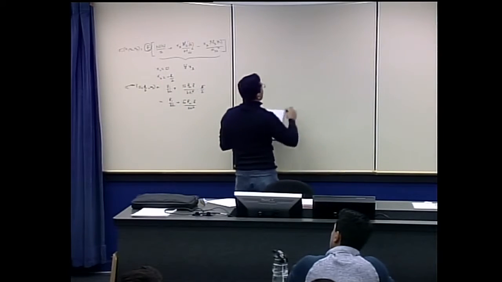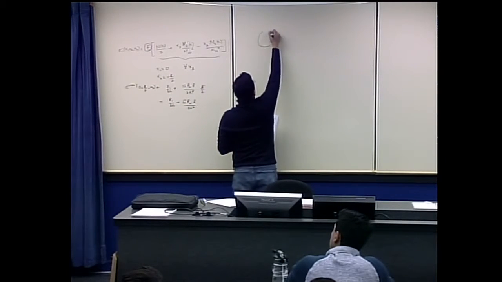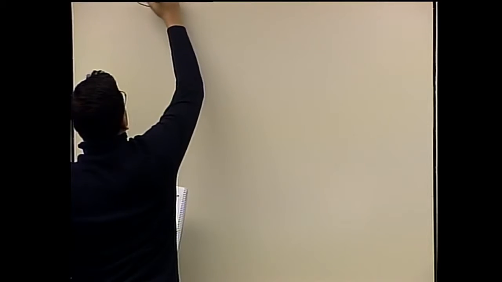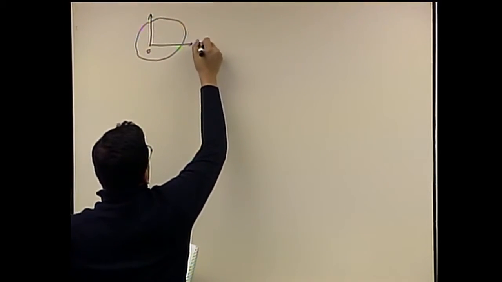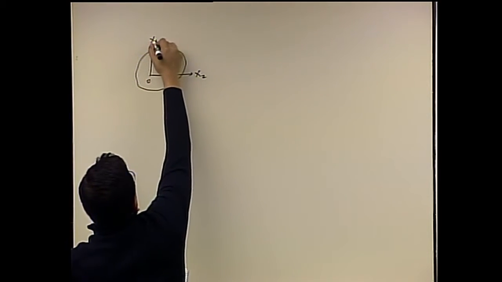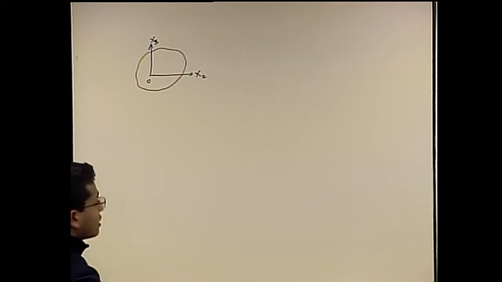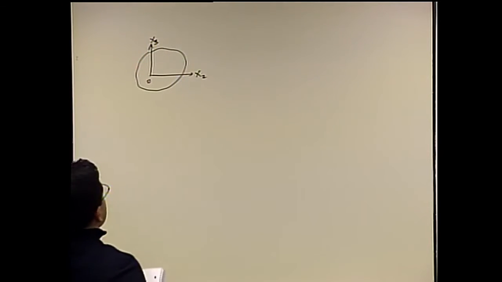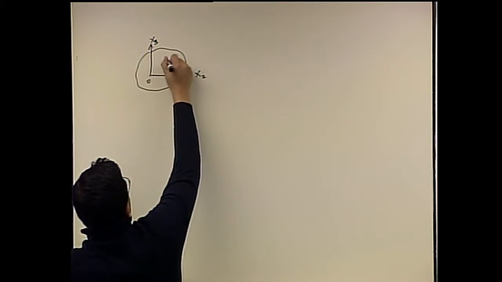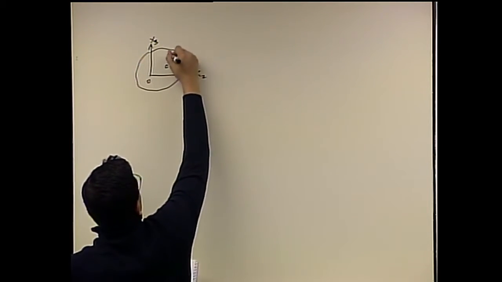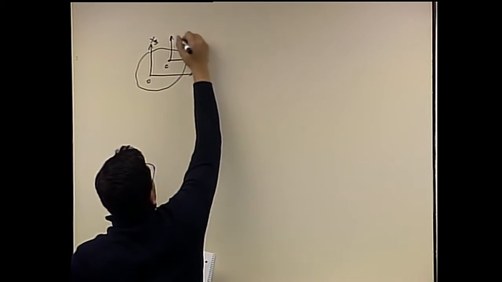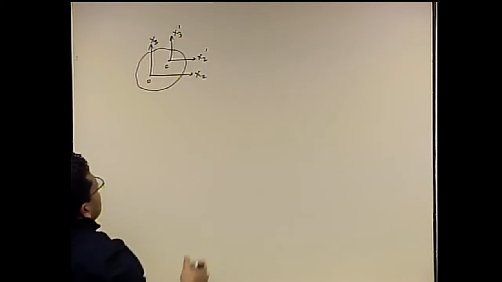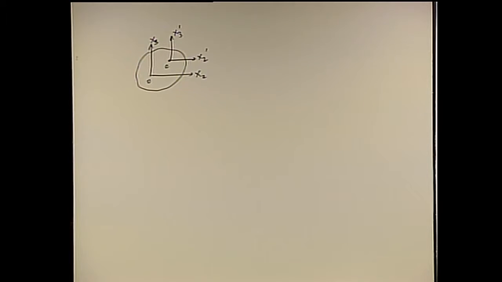So let's assume that we have an arbitrary body with origin placed at O. The axes are x2 and x3. These are only cross sectional axes. We are talking about cross section, so we are not dealing with x1 right now. And let's say that our centroidal frame of reference lies somewhere here and is parallel to the frame of reference, which is situated at O.